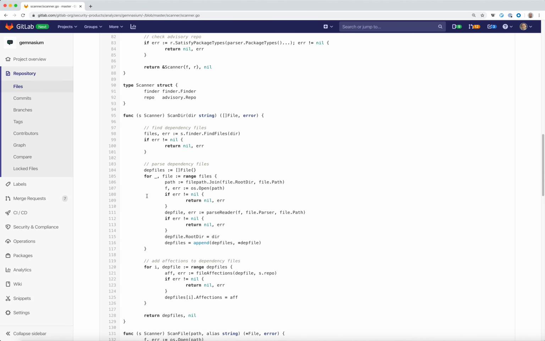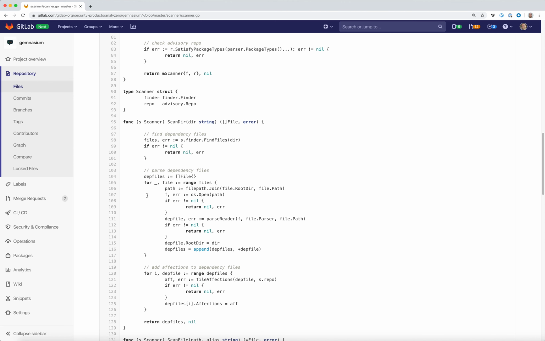And its top level function is scan directory. It essentially delegates finding the dependency files to the finder, and then gets a bunch of files, iterates on the files, and parses the files using the dependency file parsers. That's here.